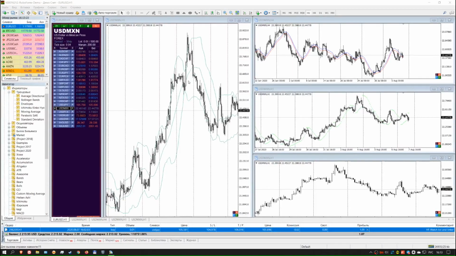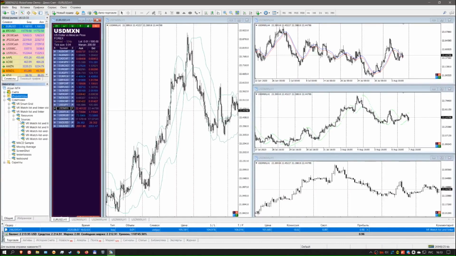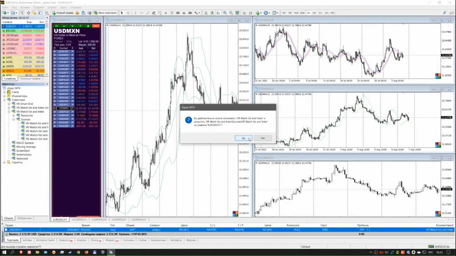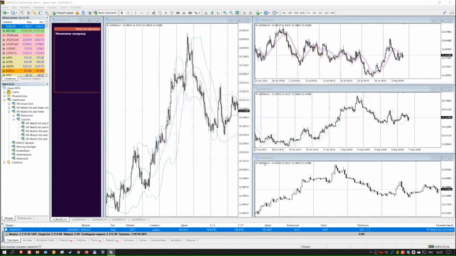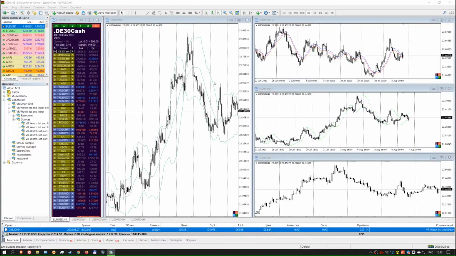Indicators corresponding to the trading system that you apply to each financial instrument. I will launch Watchlist and Linker. Since I don't have any templates, Watchlist and Linker will create default ones.